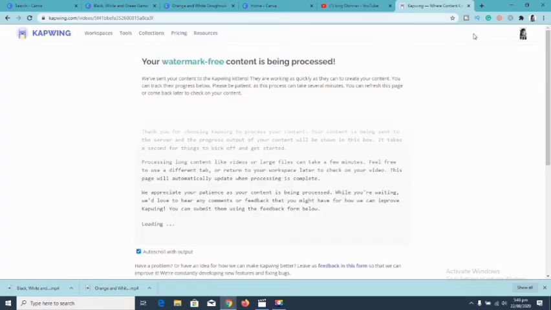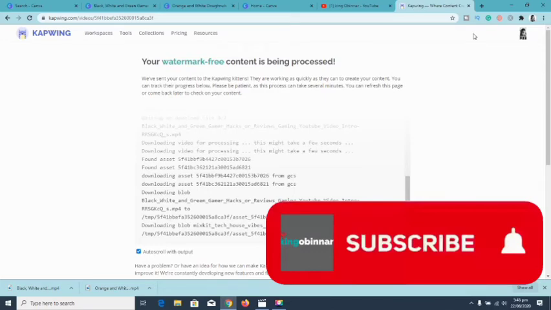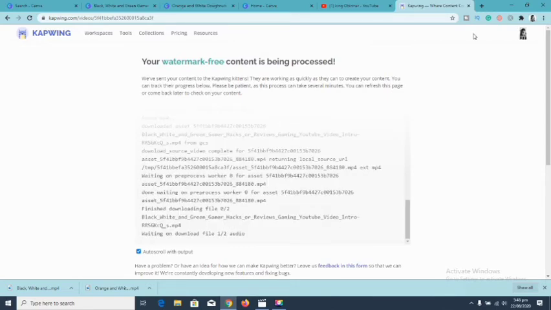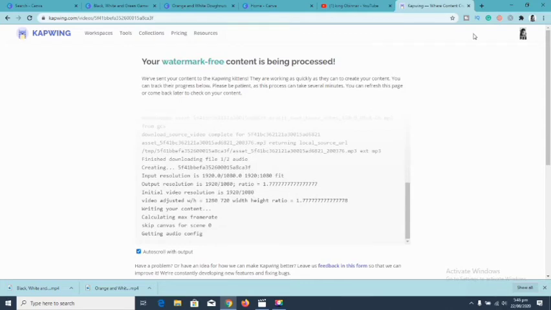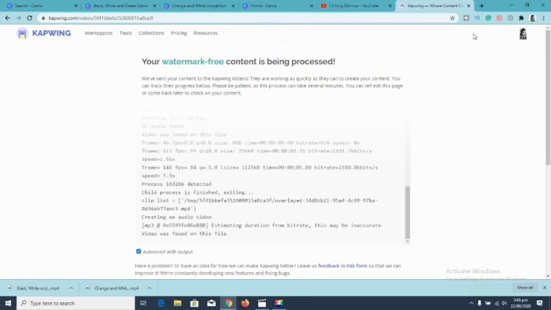So what is going to happen is this Capwing is going to take it to their kitchen as they call it. So they're going to take it to their kitchen and process everything. As you can see, they are reading so many scripts here. They're going to process everything on their platform, and once the video is ready to download, they're going to alert us. Okay, once we can download it, we can share it on social media, we can embed it in our video, on our blog if you have one, or on our website.